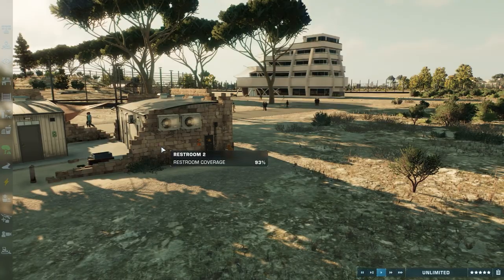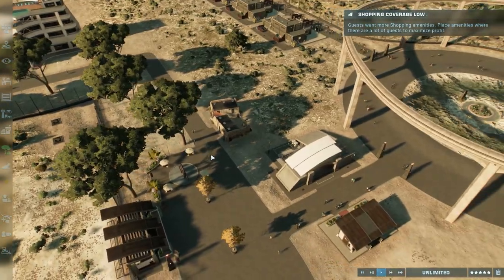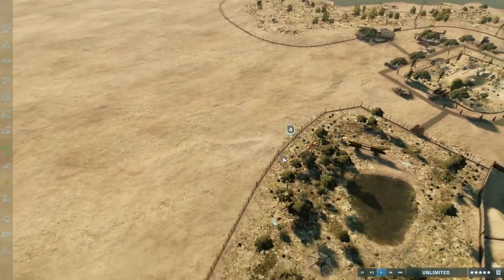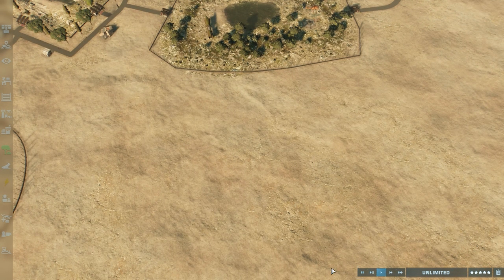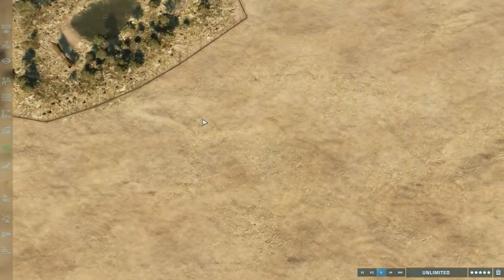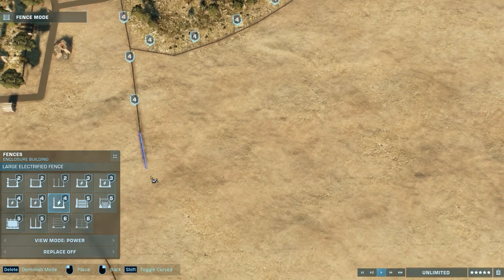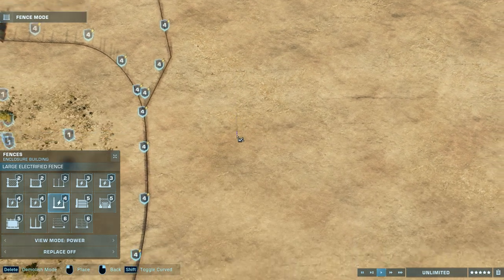Now, I actually have something really exciting to do in this episode. The new DLC just dropped today, and I thought it would be a really good idea to put the four new dinosaurs in this section just here. So that's what we are going to be doing right now. What we're going to do is build a huge area.